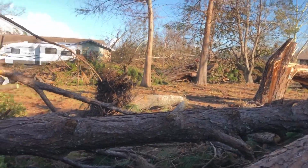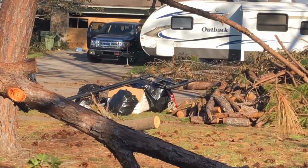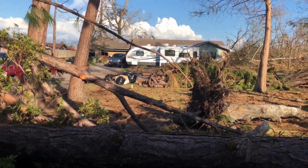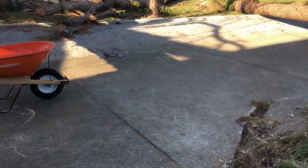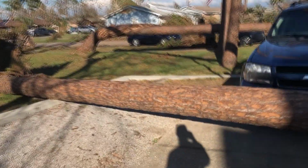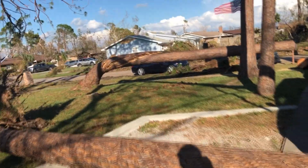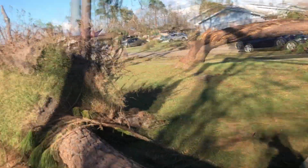We've kind of been getting rid of more stuff. You might be able to see the basketball goal over there on our trash pile. Oh, a great thing today was the garbage pickup. Lynn Haven was running their garbage. So we did get our garbage picked up. That was really, really nice. And now the trash cans are all empty and we can put more trash in them now. So a little bit of normalcy. It's slowly coming, it's coming.